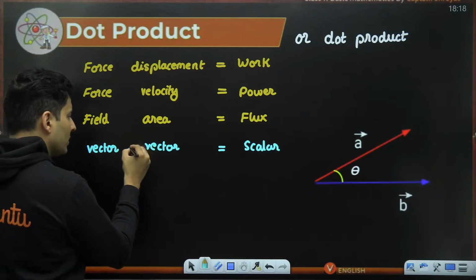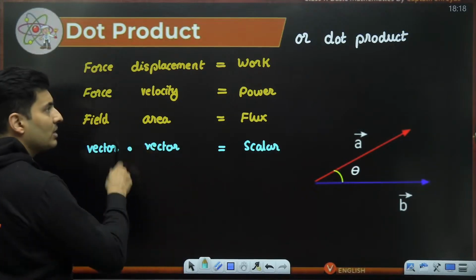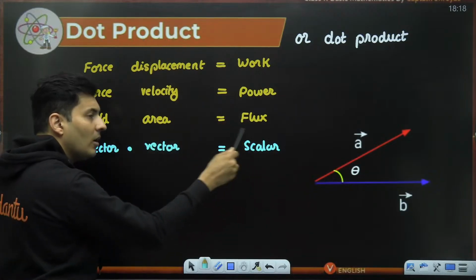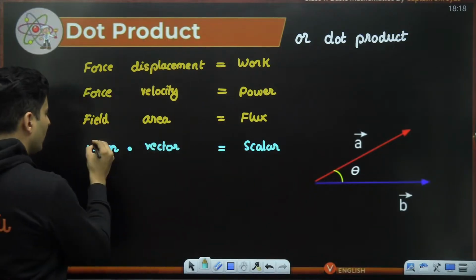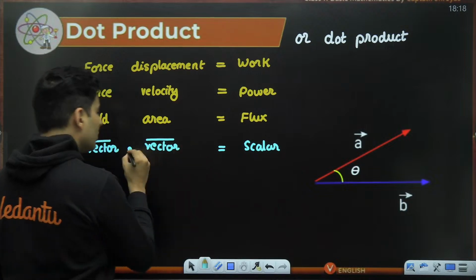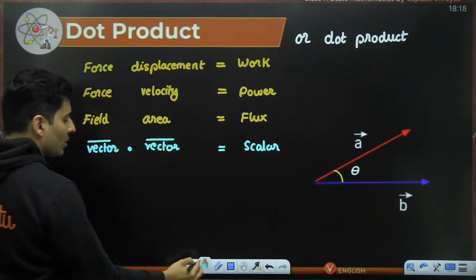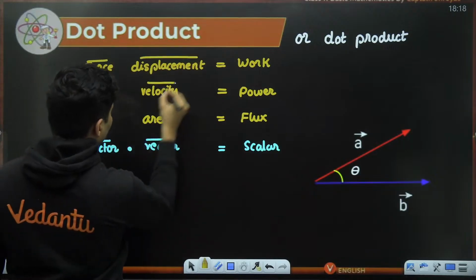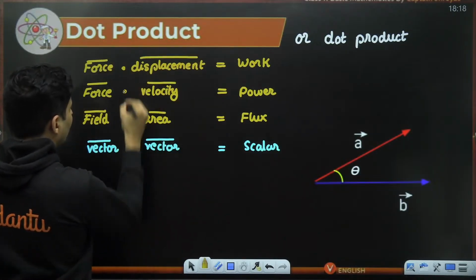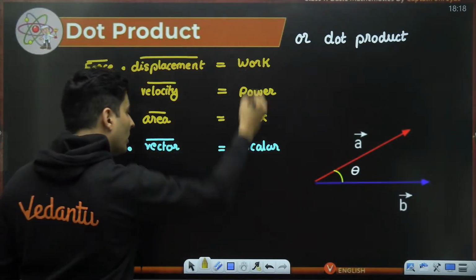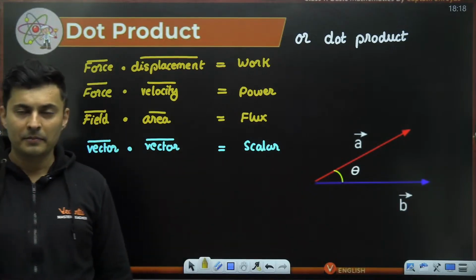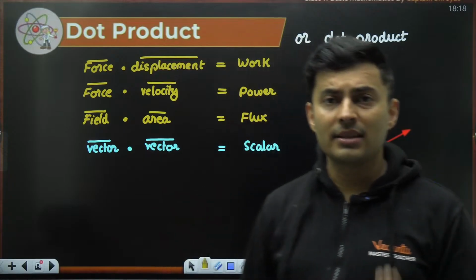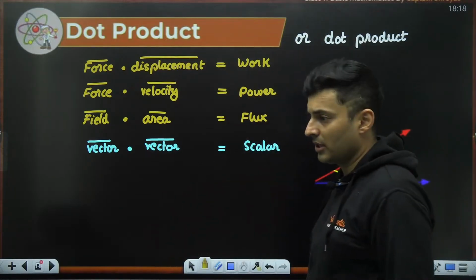The symbol that I use will be a dot symbol. That's why it is also called dot product. Since the outcome is a scalar, that is why it is also referred to as scalar product. Okay, so vector 1 dot vector 2 is a scalar. So technically speaking, these are all vectors over here. When I put a bar, I will put a dot to signify that the outcome is a scalar quantity. These are some live examples where you directly use the dot product or scalar product in physics.